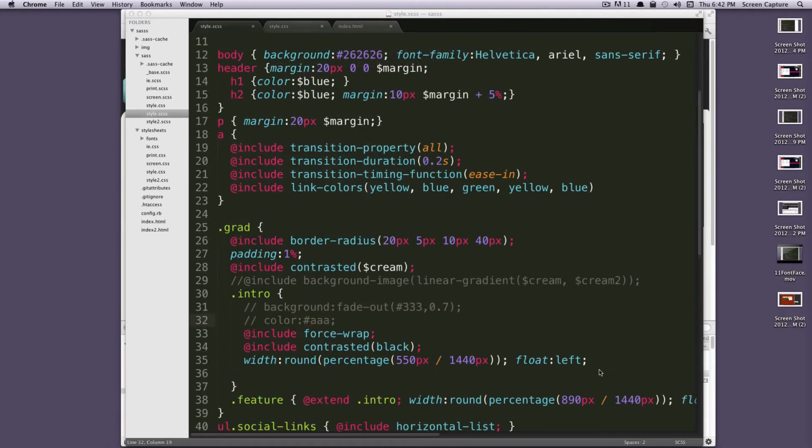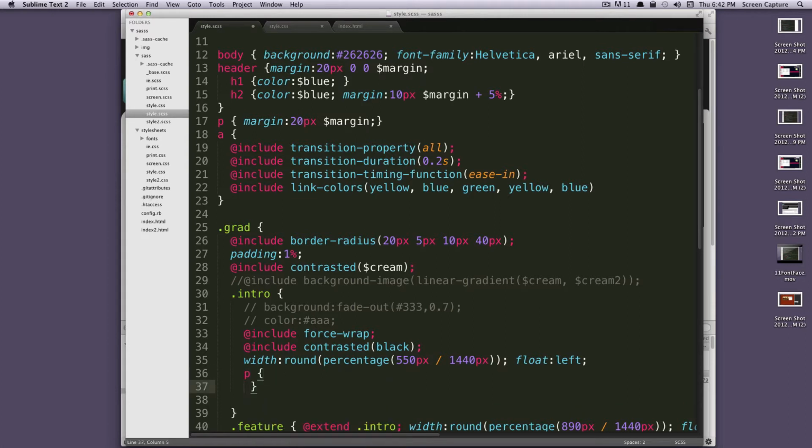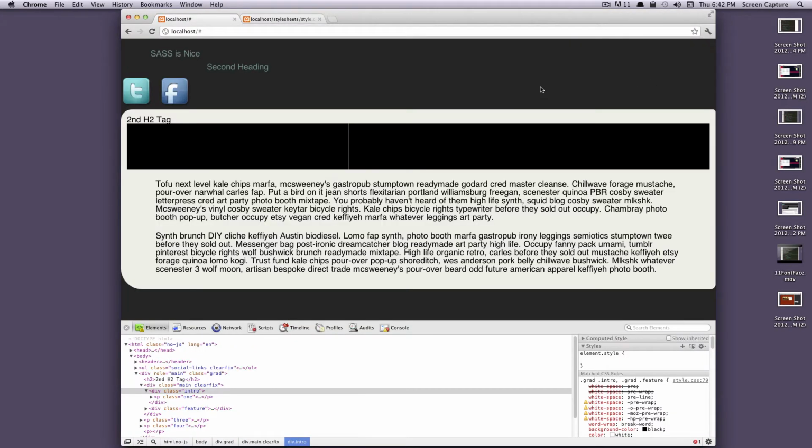So this next one is just going to hide our text. To do that, we want to assign this to the paragraph within intro. So inside of our intro class, in brackets, we have our paragraph, and for this we're going to do @include hide-text;. Now if we refresh our page, as you can see, the text has been completely hidden.